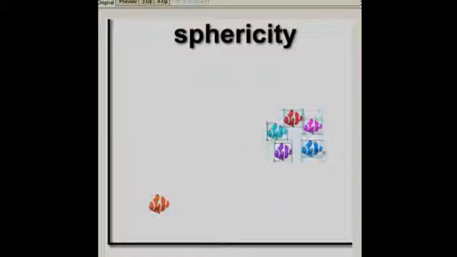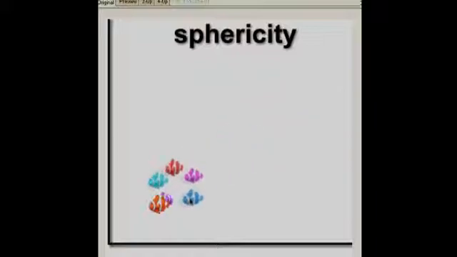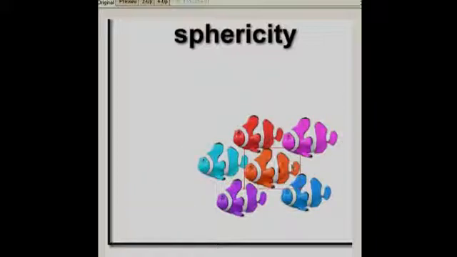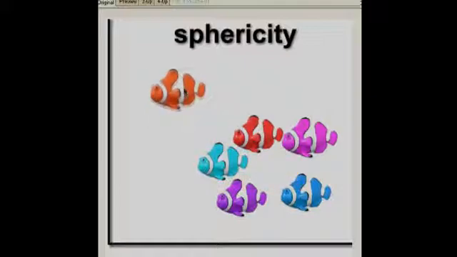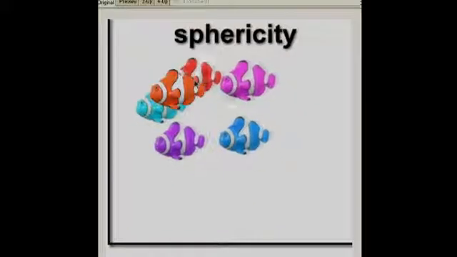If you have an entire group of people and only one person is reacting very differently from everybody else, that may be a type of error that is related to something else about your design or to that person themselves and not to your actual independent variable that you're manipulating.